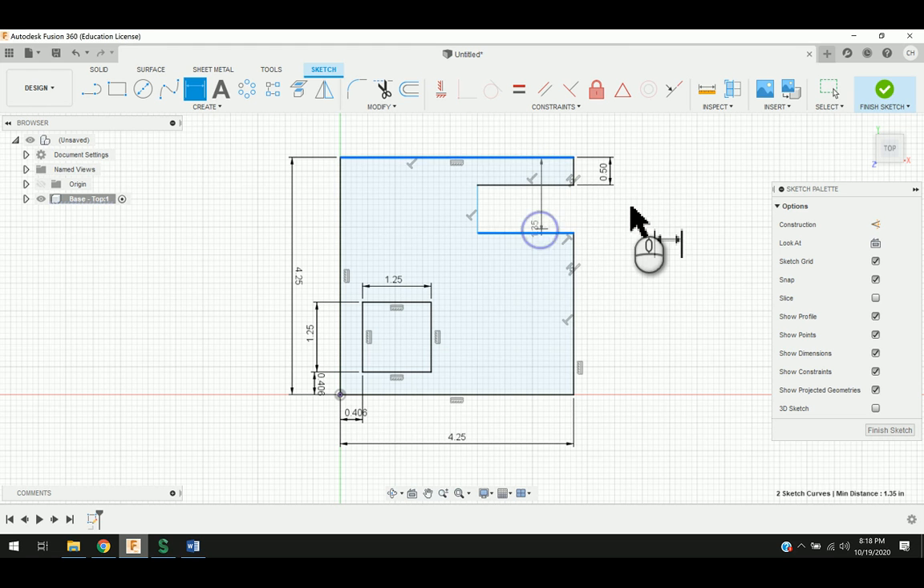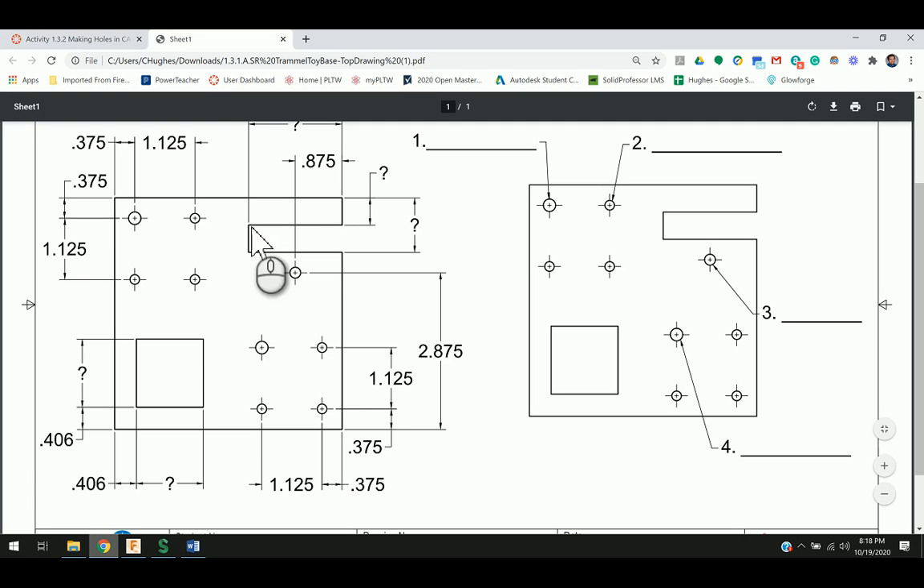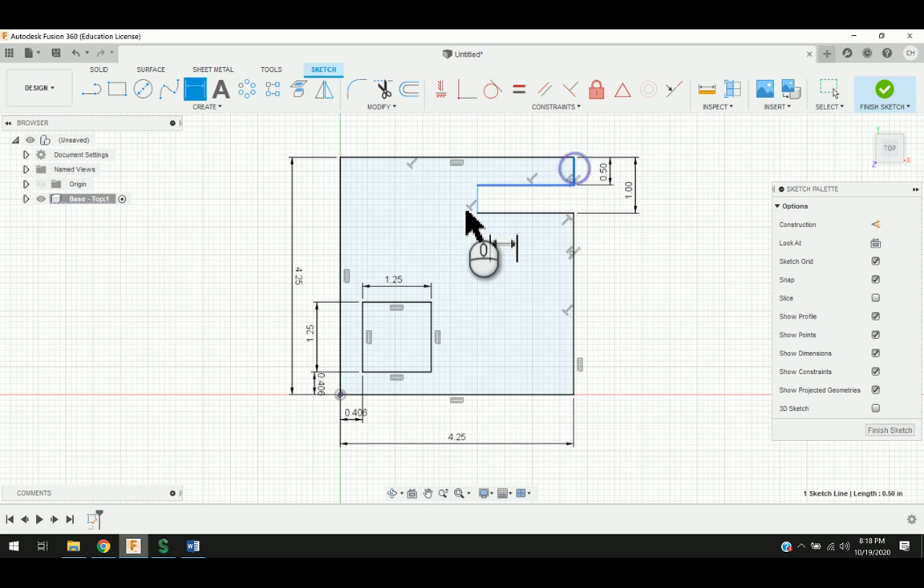From this top line down to this one will be 1 inch. The width, as far as how far it goes in, should be 1.75. So from here to here, that one worked out, 1.75. As I go to set up, this is going to give me a pretty good start here.